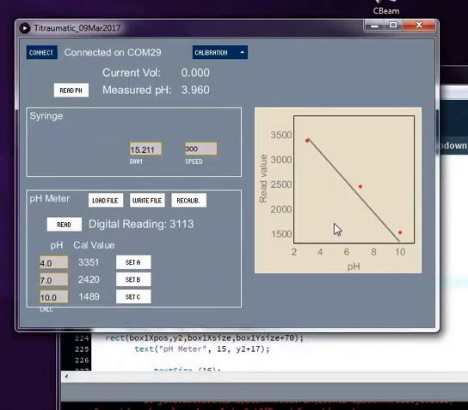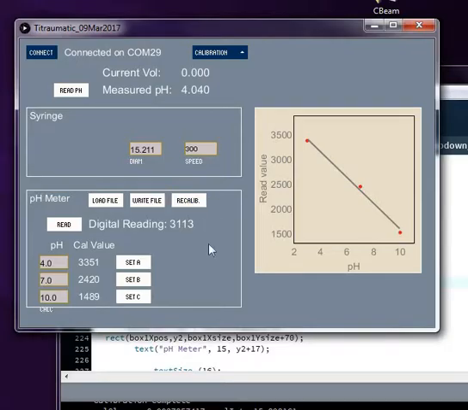If we load that one up, you'll see that we don't have good correlation of our numbers, and the least squares fit curve does not fit the data. We can make the least squares curve fit the data by hitting the recalibrate button, and that's going to give us our best fit line.